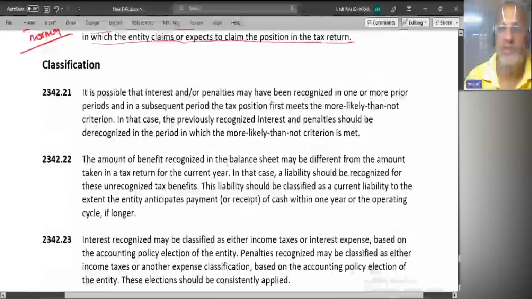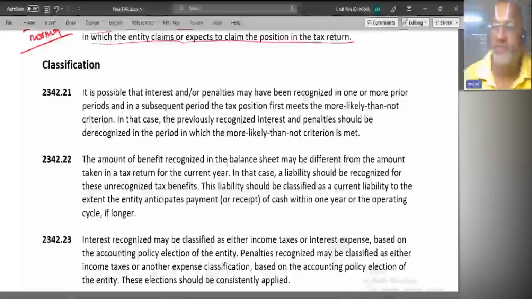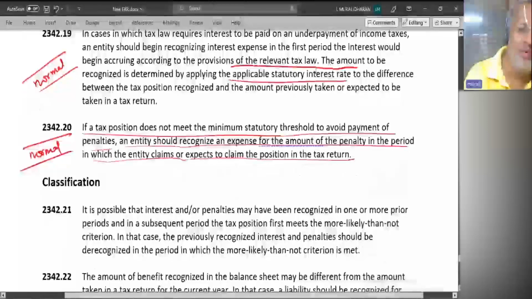See, we used to have errors and changes in accounting estimate and all that. Changes in accounting principle should be done on a retrospective basis. Changes in estimate on a prospective basis. Errors are to be rectified in the year in which they are discovered. So if two years later you find one mistake, you do not go back and rectify the financial statements of two years back, not retrospective. They have mentioned it as the year in which discovery is made. Like that, in whichever period you identify it, that is what you are expected to do.